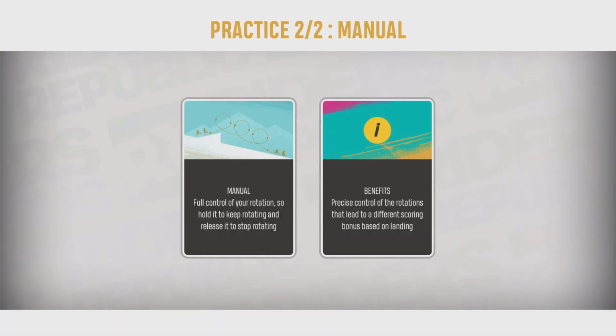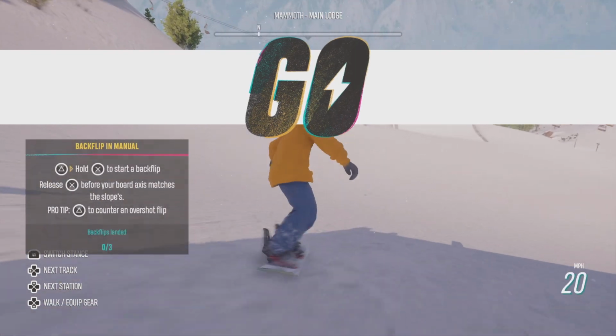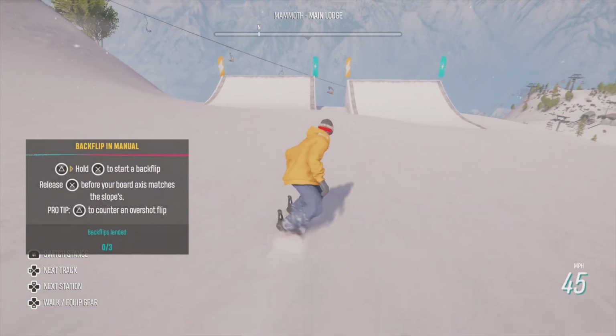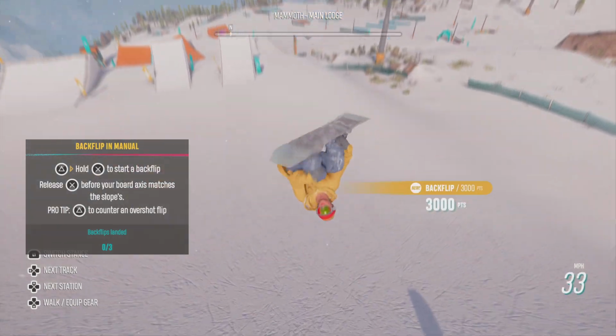Full control of your rotation, so hold it to keep rotating and release it to stop rotating. Got it! Kinda. Riders of the Republic, I'm Benji the Stockbroker, and this is X Stomp Air.